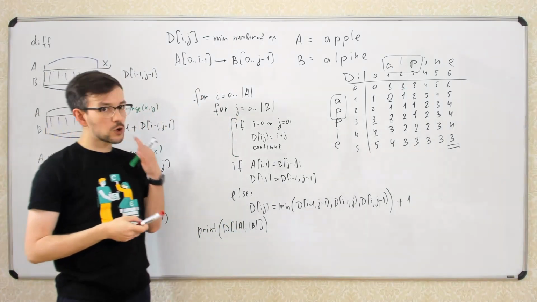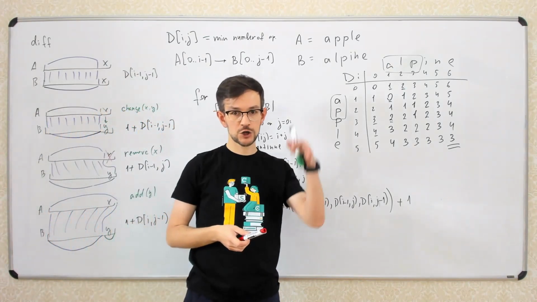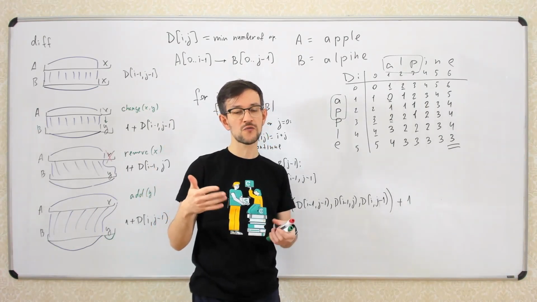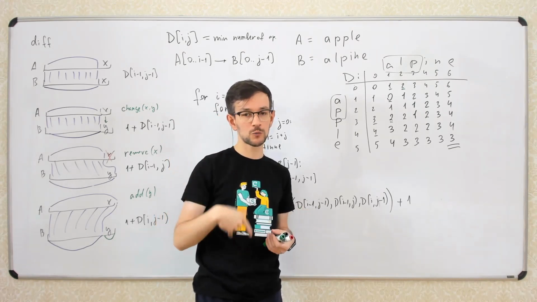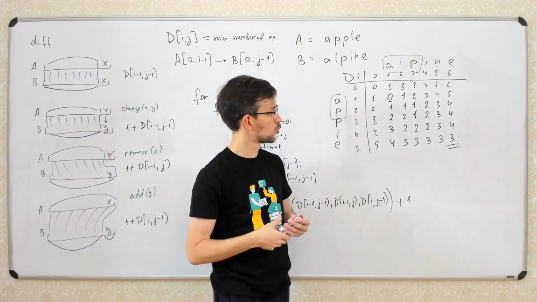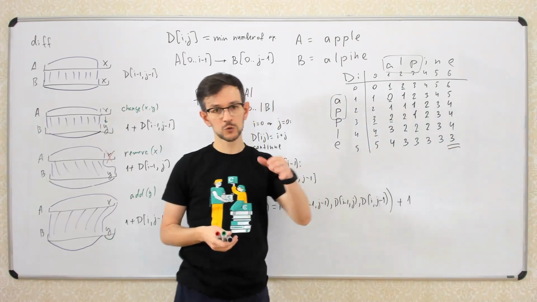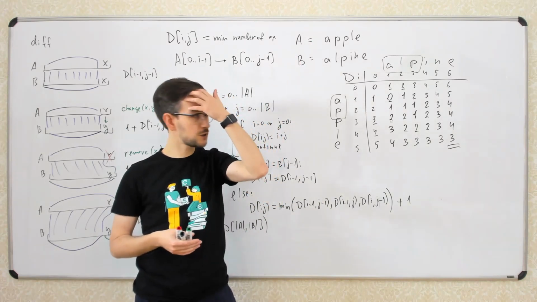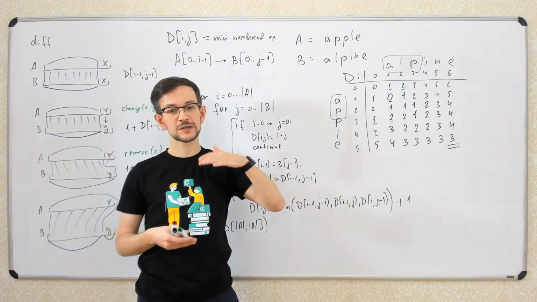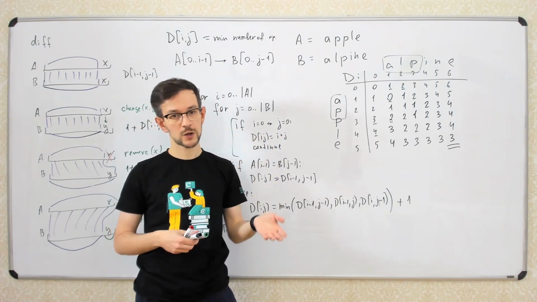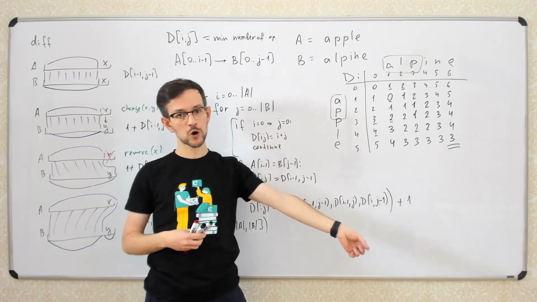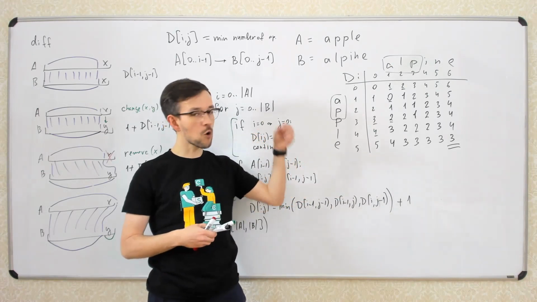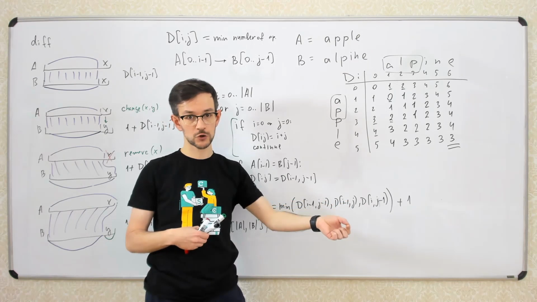Now, what if you want to actually output the changelog? If you write a real diff utility, you need to not only find the minimal number of operations, but you want to output the operations themselves. So you don't only want to calculate this number 3, but you want to output 3 operations which produce this string from this string. How can you do this using this table? Again, this is basically the same as we did in the previous lecture, when you go from the last state of the dynamic programming and each time move back to find the optimal way you achieved this final state.